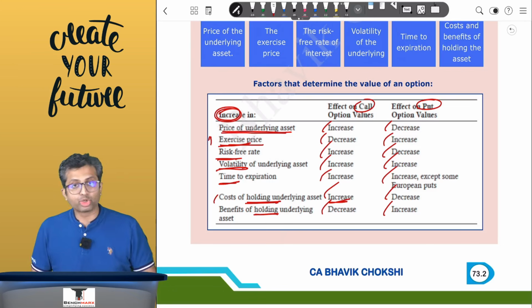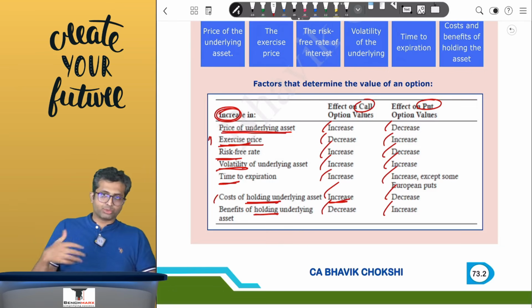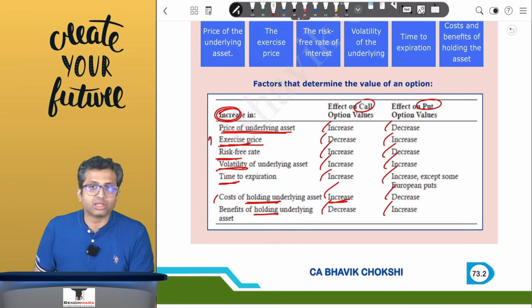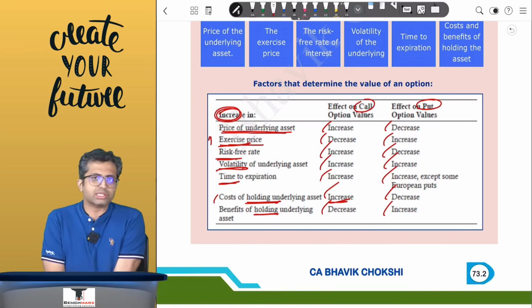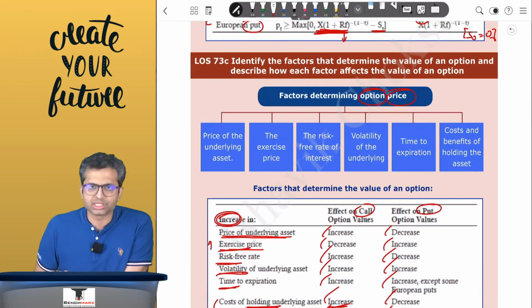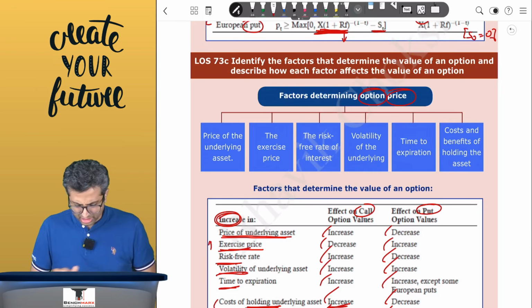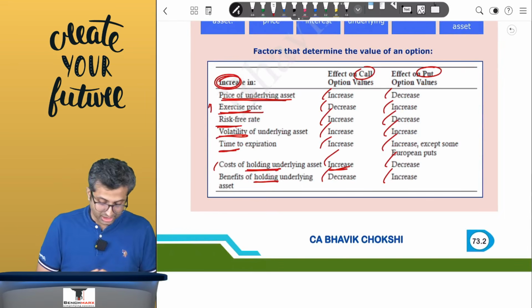And in a put option, I am already holding the asset, which has a right to sell. If I am earning income as well, I can say that this is helpful for me, and hence that will increase the value of the put option. So this is a little taxing, at least, the increase, decrease, increase, decrease to remember. But if you get a grasp over this, it is helpful because this is classic MCQ material.